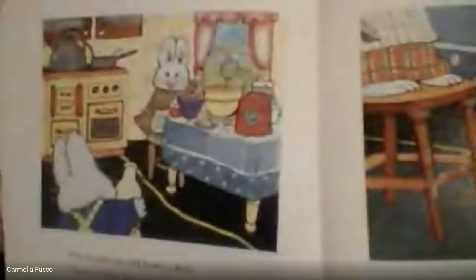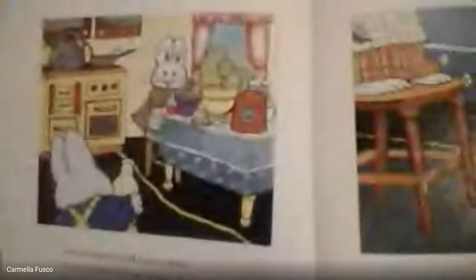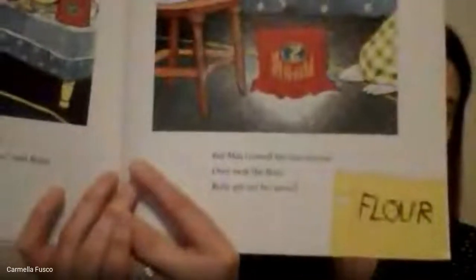Check out this picture — Max came home. What do you notice on the ground? I notice a yellow line. It looks like Ruby drew a line on the ground. It makes me think that maybe she's starting to get a little bit annoyed at her little brother. Max brought the milk home to Ruby. There's a yellow line on the floor, Max, said Ruby — you can't step over that line. But Max crossed the line anyway. Over went the flower. Ruby got out her pencil. Flour.